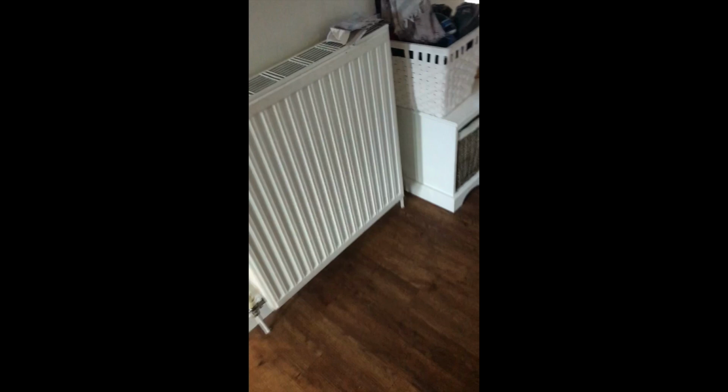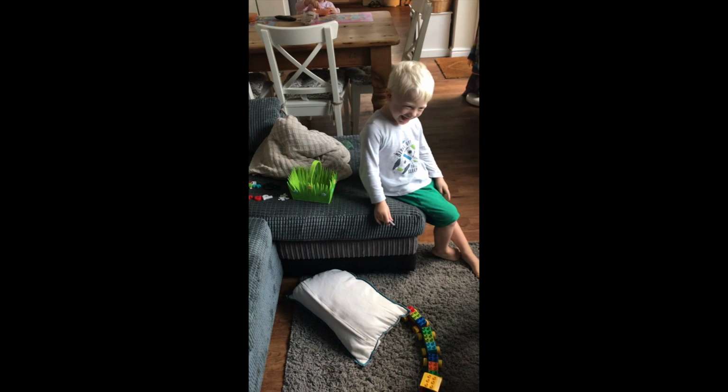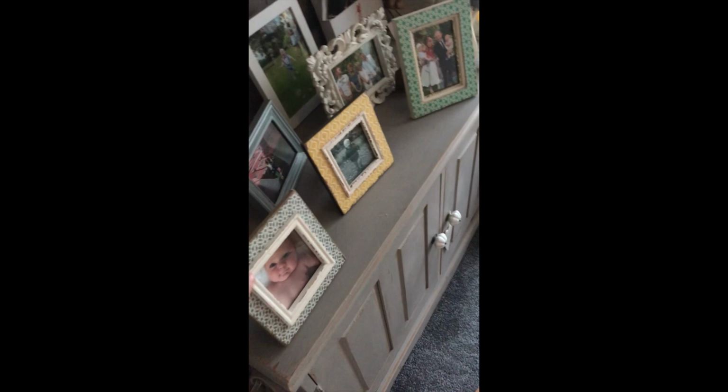Do you think a hat begins with that sound? No. No, me neither. Let's find something else over here. Do you think a star starts with an F sound? No. No. Hmm. Let's have another look at something else. Hmm. What about this? This is a frame. Does that start with an F sound? Yeah. Yeah, it does. A frame for our pictures.